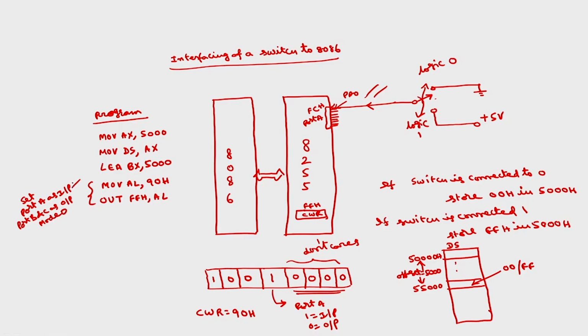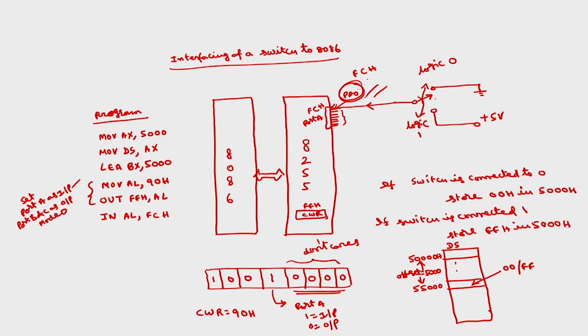Here we are interested in only this port A. Then I have to read this. To read this, what is the instruction? IN AL comma, from which port is this switch connected? To port A, whose address is FCH. Here, whatever the 8 bit data is, the remaining 7 bits are don't cares, we are not using anything. Only the PA0 bit has the original information of this switch, whether it is logic 0 or logic 1 depends upon the position the switch is connected to.